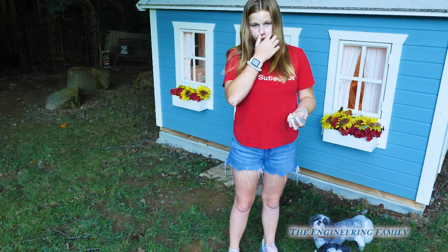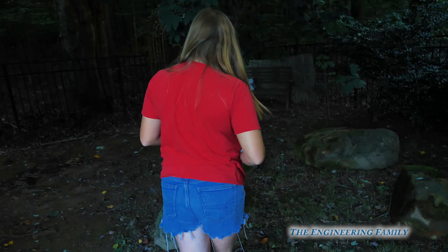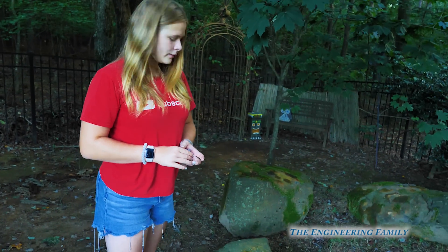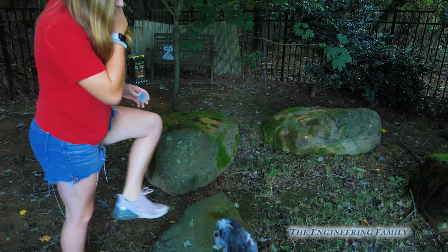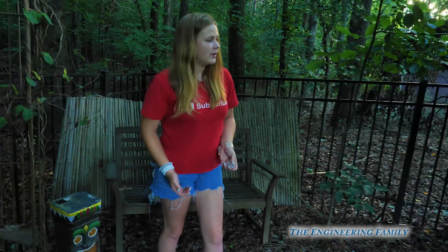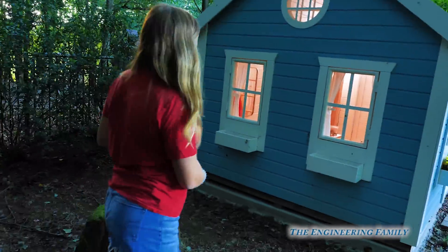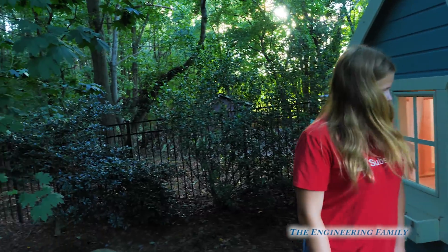So now let's put those UV detectors someplace so we can find out if they change colors. That way we'll know if there's anything going on out here — any shenanigans. I think I'll put one right here. Maybe I should put one on the roof. Wiggles wants to check it out, and Waggles too. Are you guys happy where that UV detector is at? Maybe we should put one on the bench back there. It's getting dark out too, so we'll put one there. I made these just in time. You can put one over here by your window too. I should put one at the top bunk. This is my last one, unless we're going to hide the bracelet too.